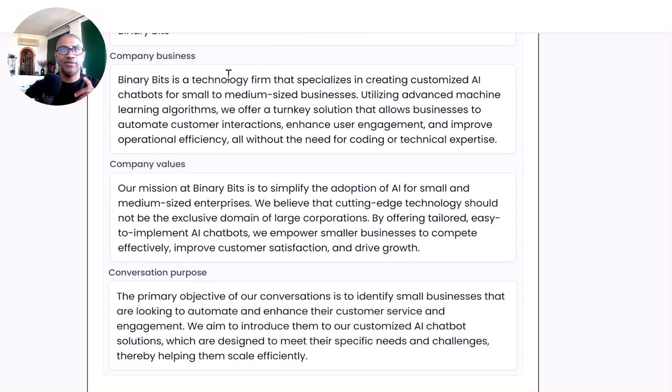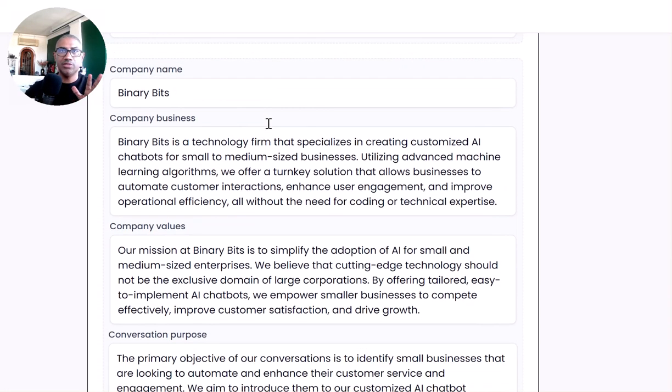Okay, so I filled this in a little. This is my business, binary bits. We're saying right now we're going to be calling small businesses to offer chatbot services. So, call a small business and say, hey, do you have a chatbot that actually has all your data, and you can actually chat with your data and work with your data? It's a pretty good offer. And a lot of small businesses really don't have that. Some of them barely even have websites. So again, this is kind of a continuation of that. I think it's a good offer, but let's play with it.